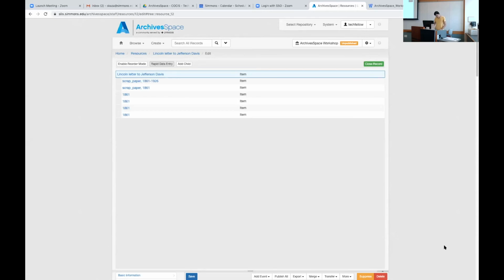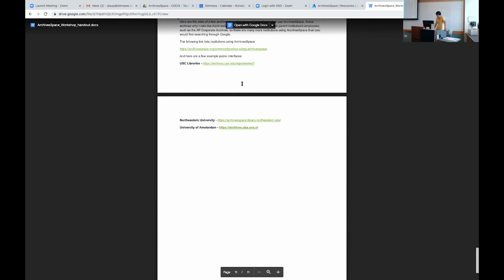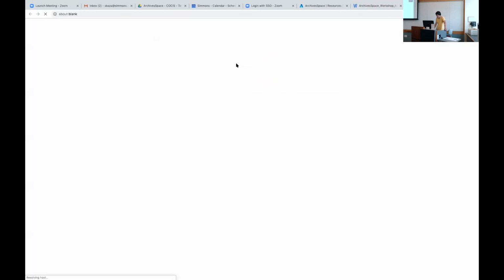And so I'm sure a lot of you guys by now probably want to know more about what ArchivesSpace can do and what uses there are for it. So I was thinking we should look at some of these examples that we have in the ArchivesSpace sites, and there are a few listed. So I'm gonna go to the handout. I'm gonna show you guys what other institutions have done.